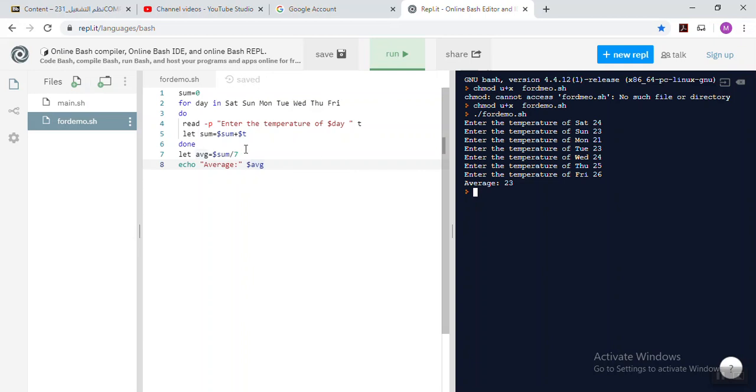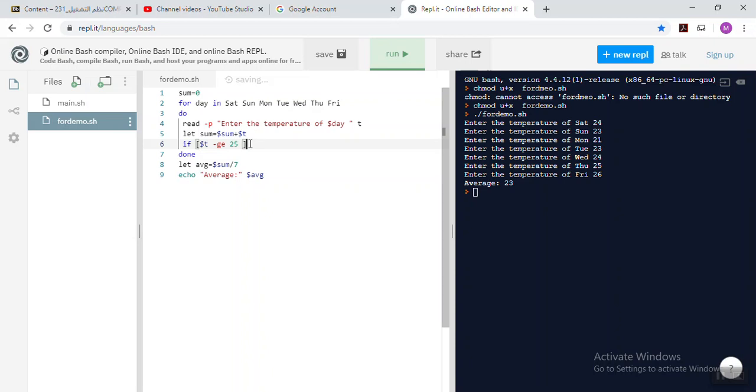Fine. In this case, you can add here in between, after the temperature value, an if to check whether the T is greater than 25.